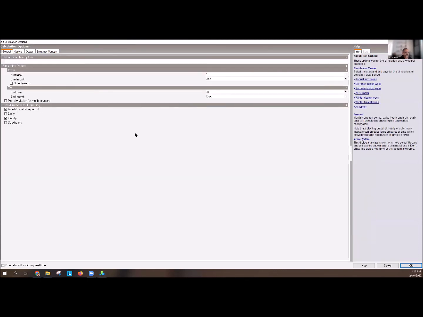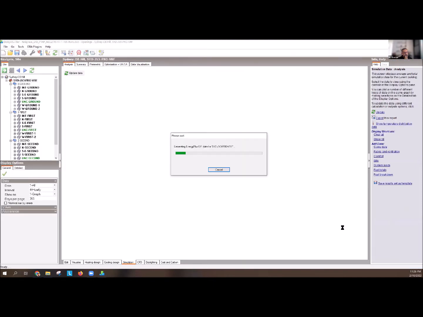I'm hoping there'll be a big increase in the cooling requirement because we are now letting so much more sun come in. There's a reasonably big amount of glass on the facade, so we should see some increased amount of cooling. And then I'll show you how to calculate the peak loads.